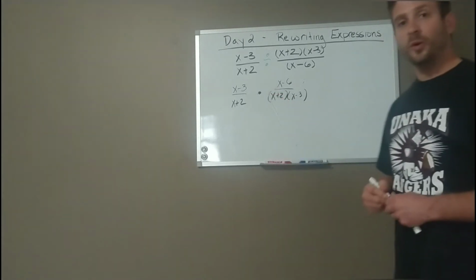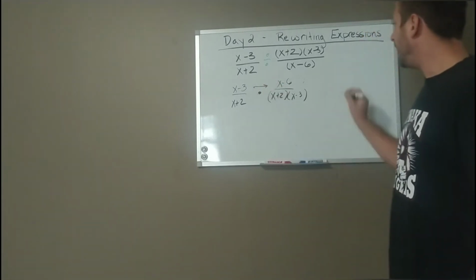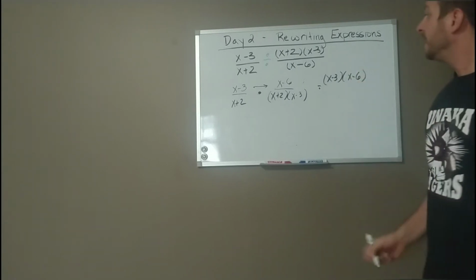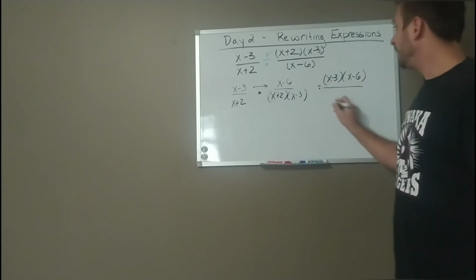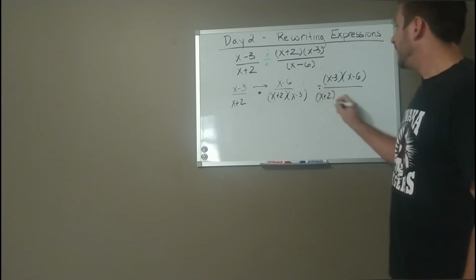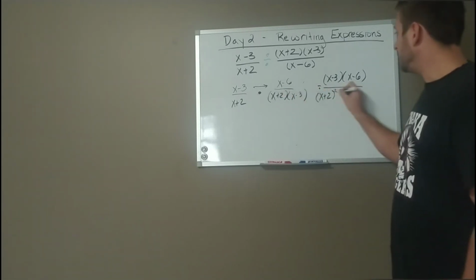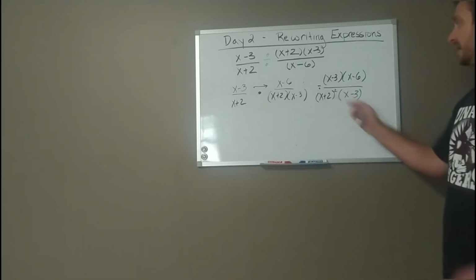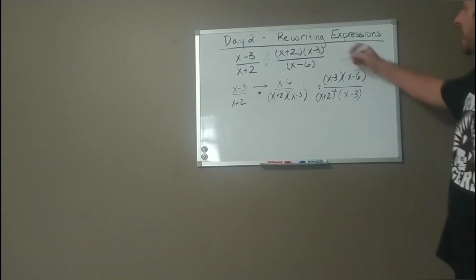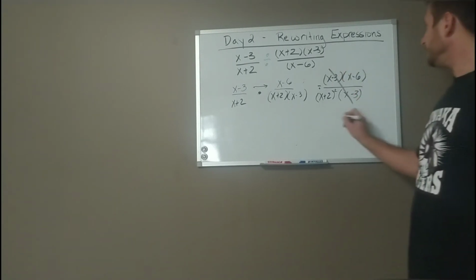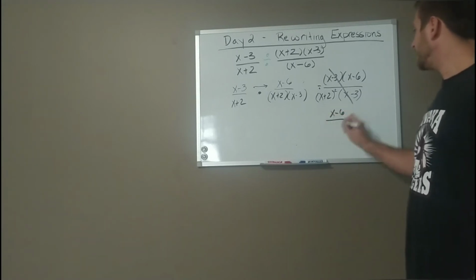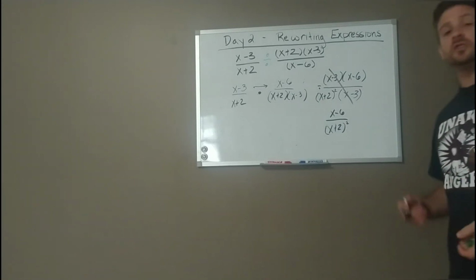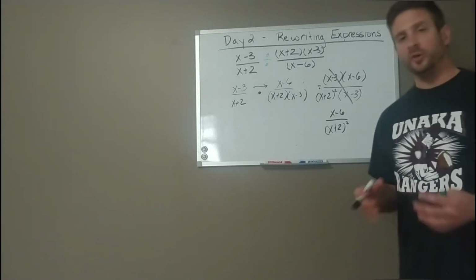Now, we're right back where we were with multiplication. We multiply the top times the top, and we get x minus 3 times x minus 6. Then we multiply the bottom times the bottom. X plus 2 times x plus 2 makes x plus 2 squared times x minus 3. X can't be negative 2, x can't be positive 3, and we cancel out. And we're left with x minus 6 over x plus 2 squared. So division is just one step added on to the multiplication.